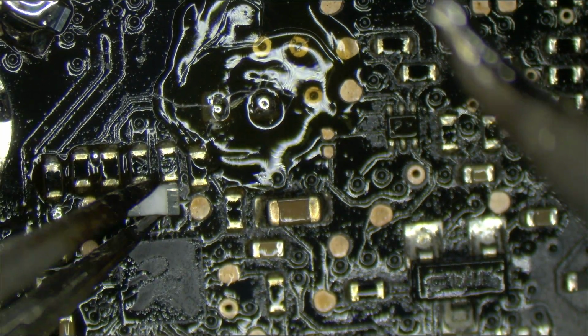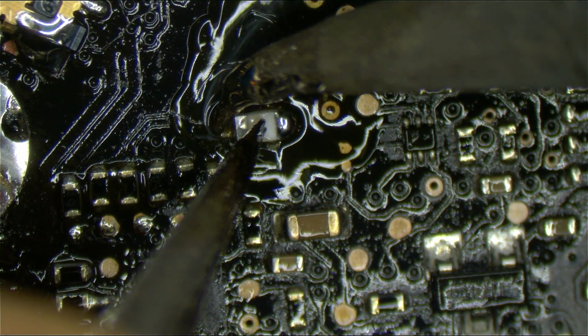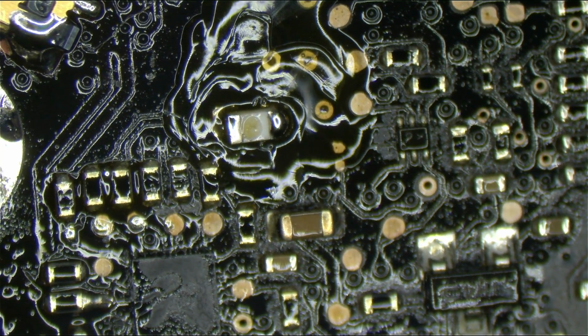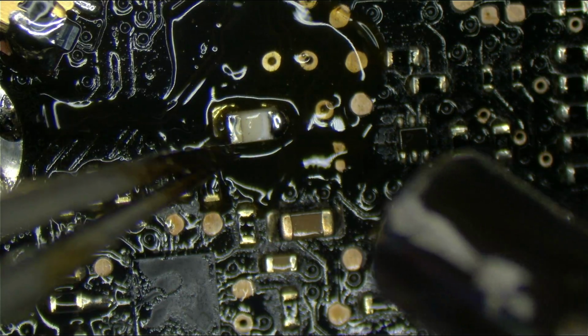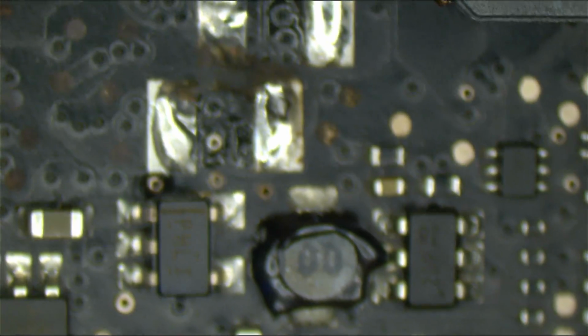Come on, stop sticking to my tweezer. That gets rid of that stupid myth that you need a hot air station to do a fuse. So for all you people, when I say replace the fuse, do not jump it with a wire. If you want to make it sit perfect, okay, hot air. But you don't even need hot air for that. You just need flux and a proper method of applying it with the regular iron. I just did it. I just showed you.